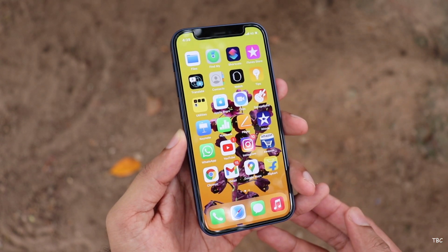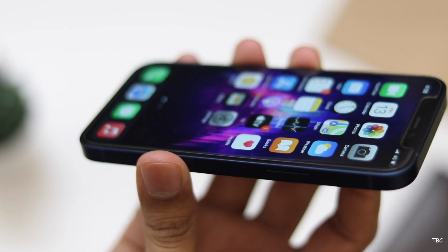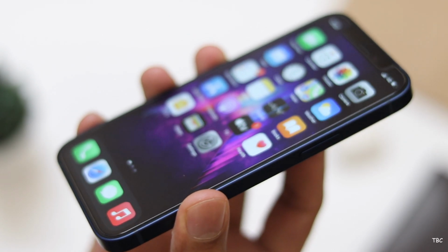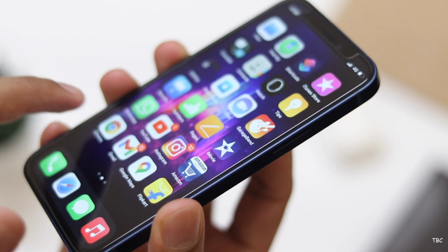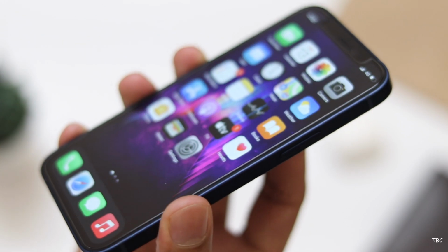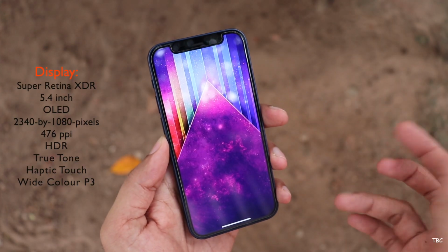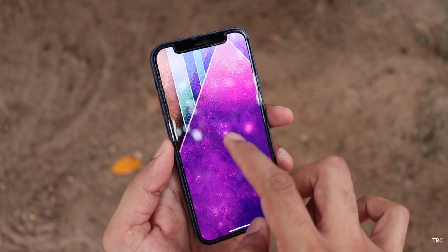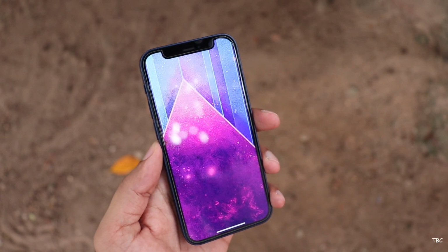And yet this display that you're going to enjoy all the content on is one major doubtful side for many because of the fact that the phone is a small phone. And after my usage, I would like to section the display answer into two parts. One is that the display panel by itself is a great one. It's an OLED Full HD panel with 476 ppi of pixel density, and yeah, the bezels are very slim, but you still have the notch. And concentrating on the display's quality, you'll love it.